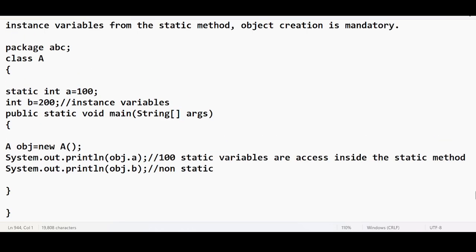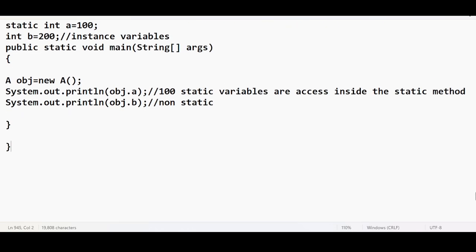Can we use this keyword in static methods?